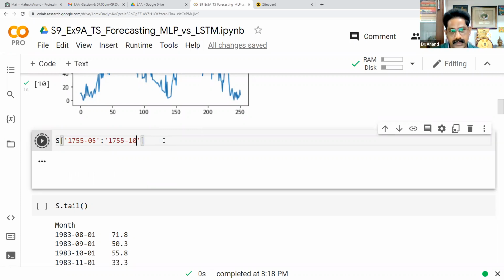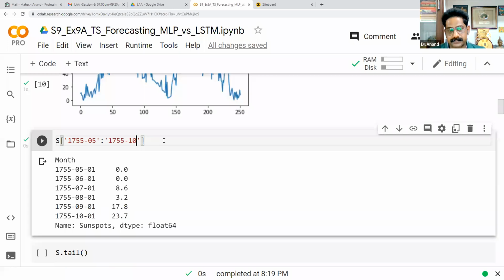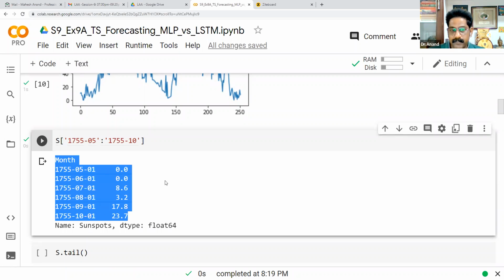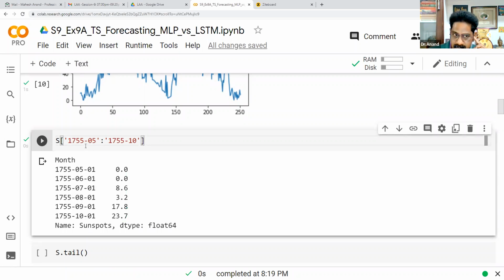So the 5th month to the 10th month I can pass like this, and it is returning me those. So using the year field, month field and the date field you can access. That is the benefit of parsing your date field.